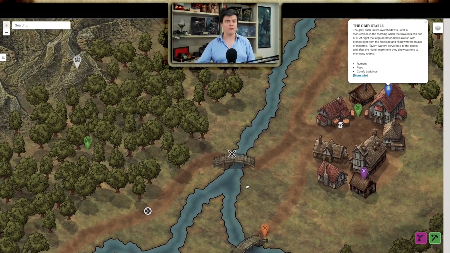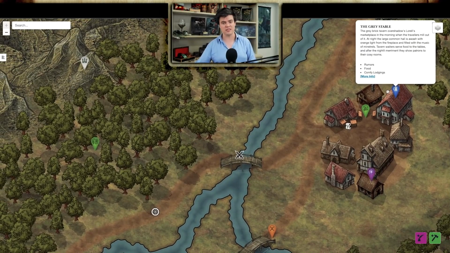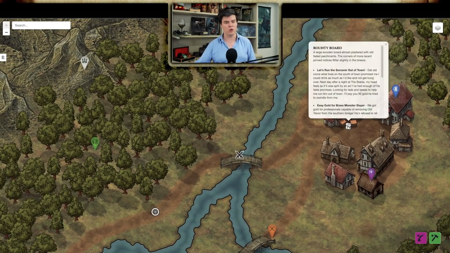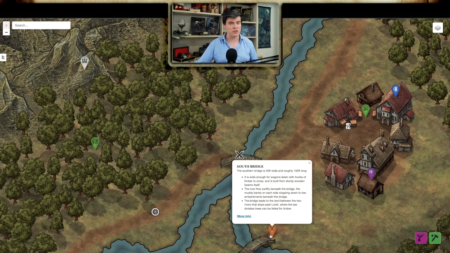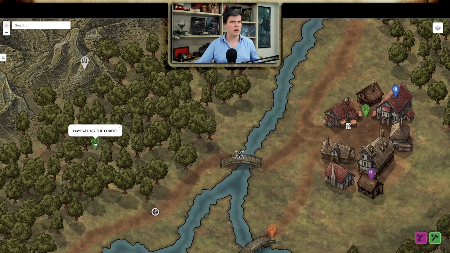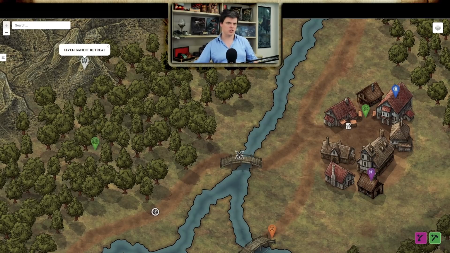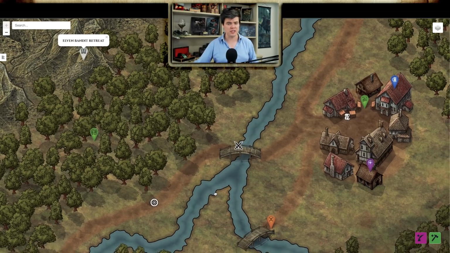So in my village of Laurel, we have seen that I have put quite a lot of detail into places like the tavern and the quest board and perhaps Trevor the Ogre's bridge, because I think the party might reach that before the end of the session. But I haven't put any real detail into the Western Forest where the elf rebels are living that I've mentioned. There's no detail in navigating the forest or the elven bandit retreat because I expect those to be places that the party will explore in future sessions.